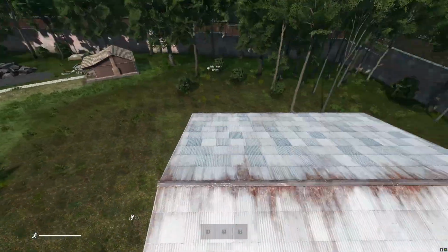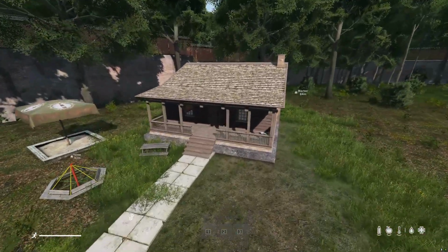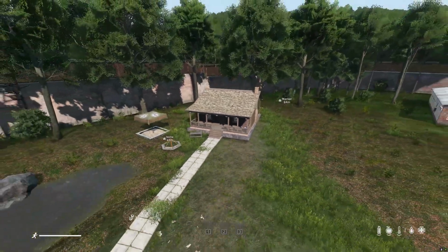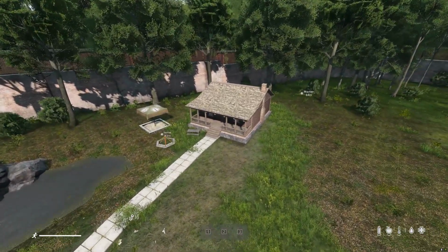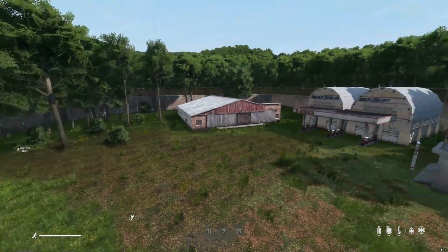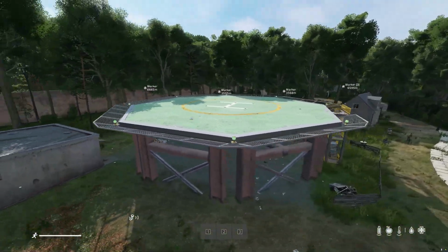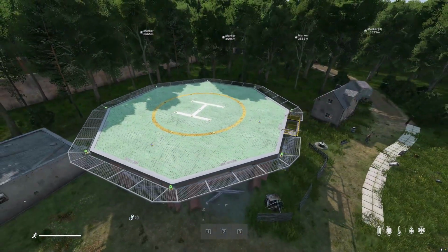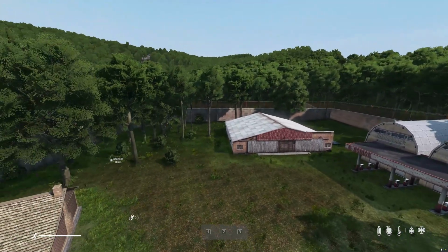But yeah, this is my little base I did. I got my prefab cabin, which I actually had to place. I didn't do that with DZE because, well, I did, but it just doesn't show up. So I actually had to come in here and spawn in a prefab cabin Z kit. So I got my nice helipad, which I love. That's just like the one on the Besiege server that I play on, which is a fantastic server. I love playing on it.